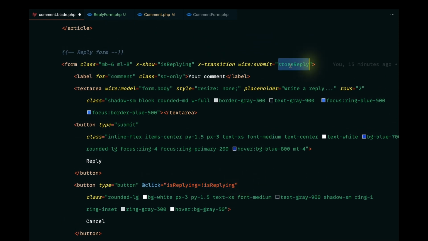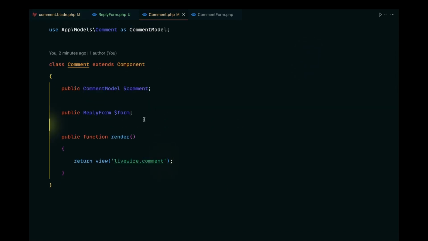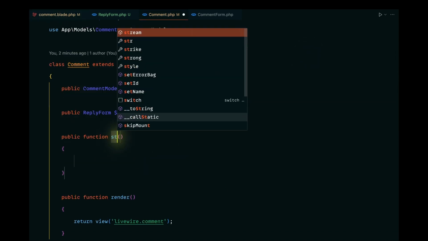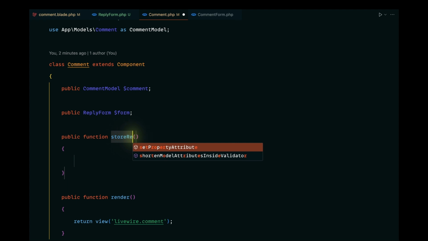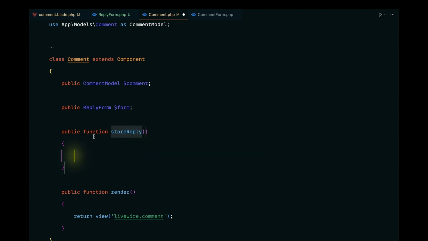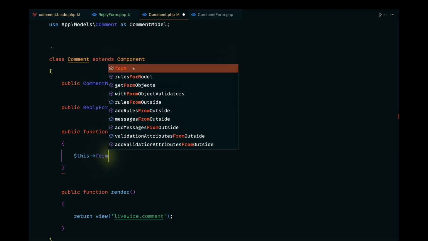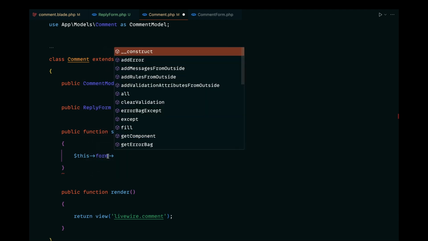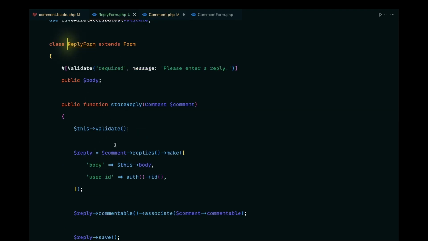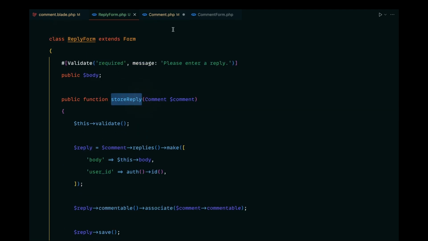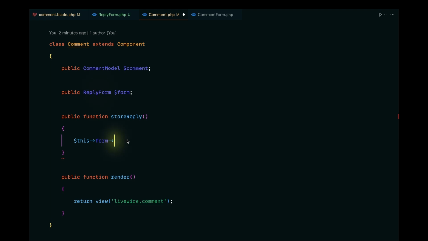Okay, so let's go ahead and define this store reply method on our comment Livewire component. The name is going to be store reply, and we'll just go ahead and call this form, and whatever the method we have defined in that form object, we can go ahead and call that. Okay, so let's look into it, and we have store reply. So the names are identical, but yeah, it doesn't really matter.